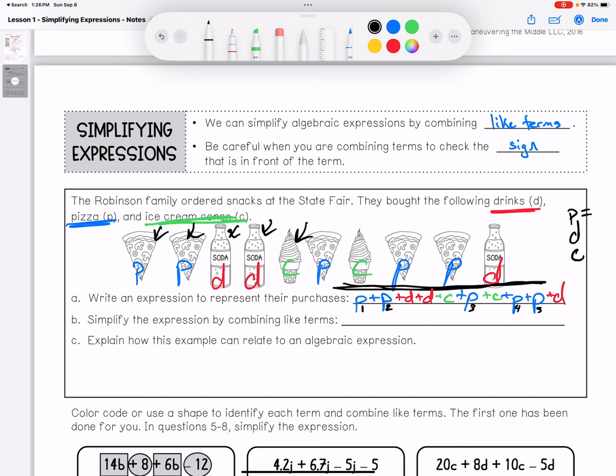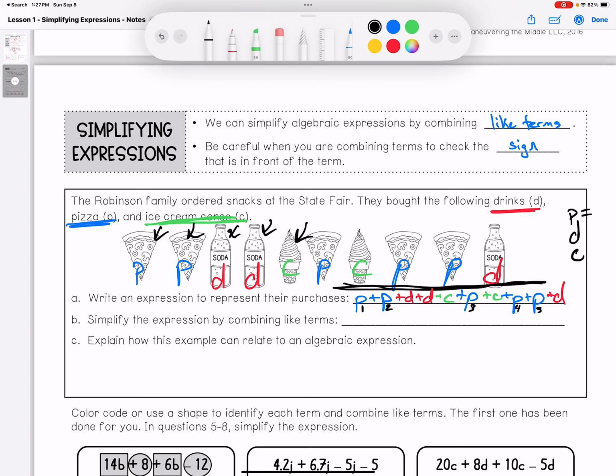Now, what number is understood to be in front of that variable? We talked about that. I mentioned that earlier. There's no number in front of it, Coach. You're right. But there is understood to be a number there, and the number understood to be there is 1. So if there's never a number in front of a variable, the number that is there that you don't see is a 1. Because if there's a 1 there, we don't put a 1. We just write the variable because it's only one of the variables. Okay?